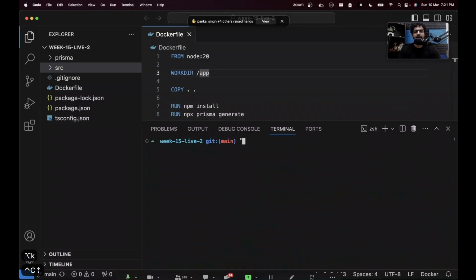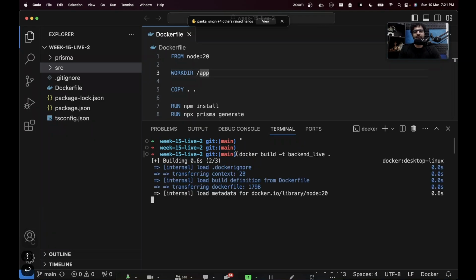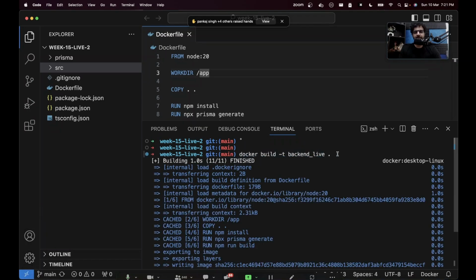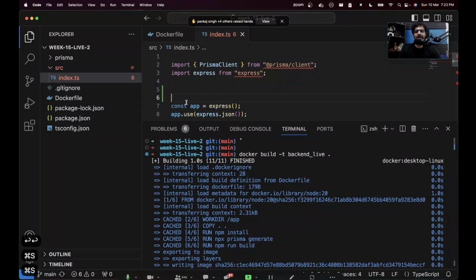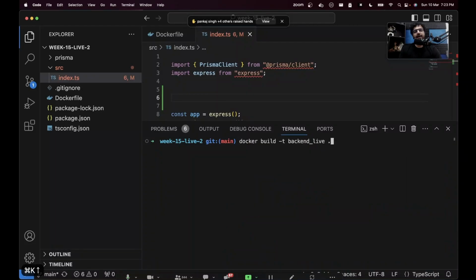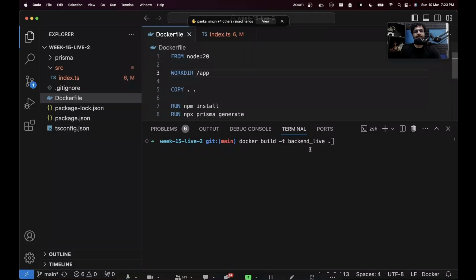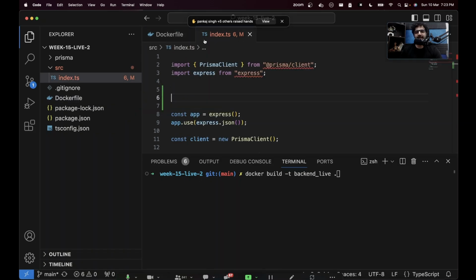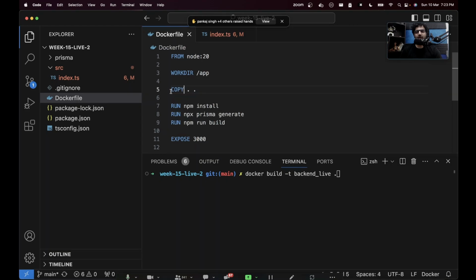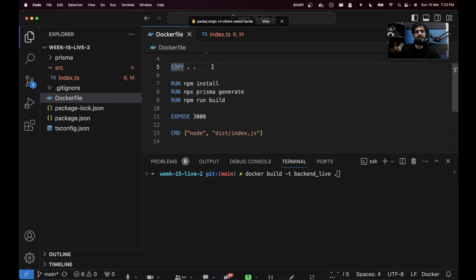Okay, cool. So for everyone else, if this is working for you, now change something. Go to source/index.ts and then maybe add a few extra lines over here. Add a few extra lines to index.ts and then try to rerun the Docker build. What do you think should happen? Do you think anything changed here? No, nothing changed. Do you think anything changed here? No, nothing changed. Did anything change here? Yes. You changed index.ts, which means the code that is being copied has changed, which means this layer should change, or can no longer be cached.